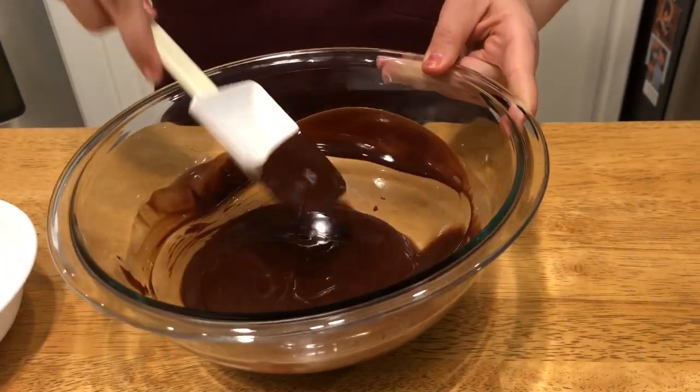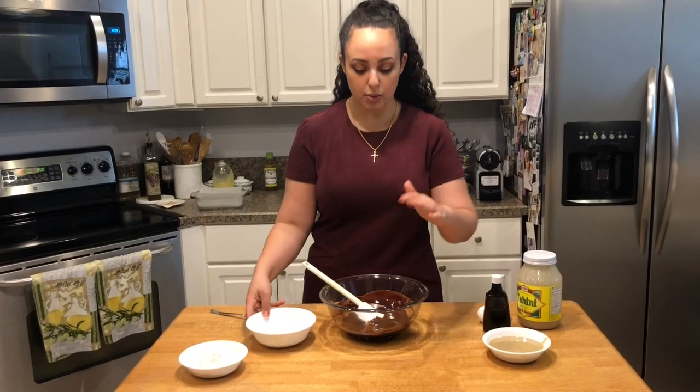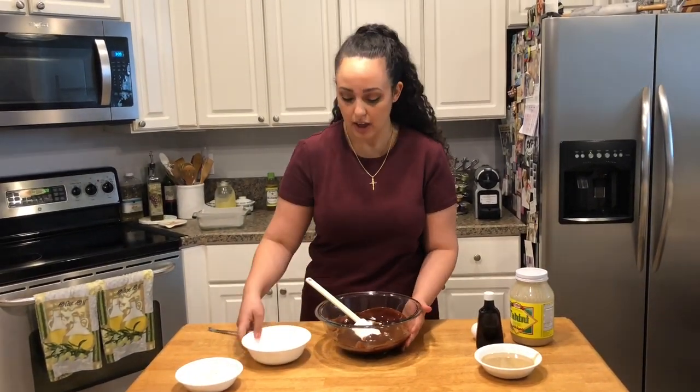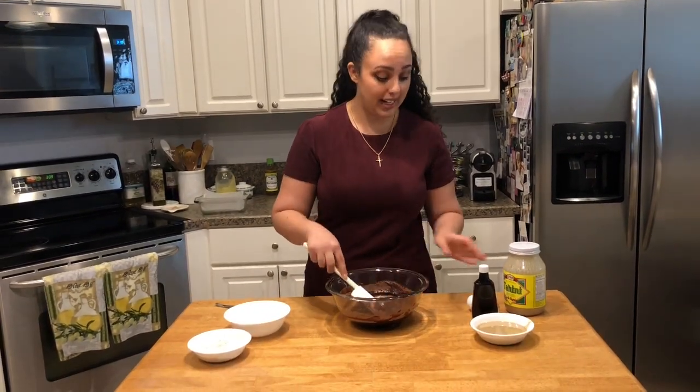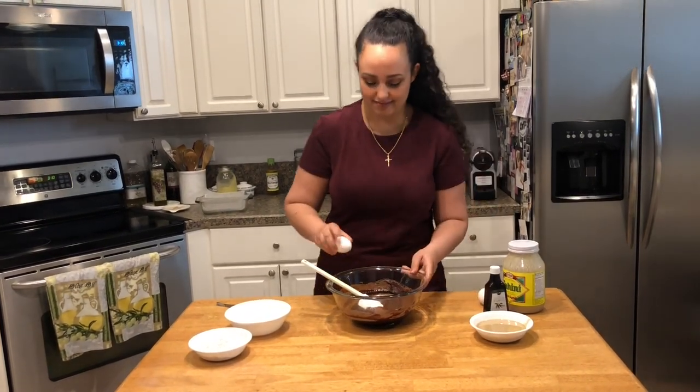So all the chocolate chips are melted and it's time to add the sugar. Adding the sugar now will kind of help cool this down before we add the eggs, because we don't want the eggs to scramble in a hot mixture. So I'm gonna do that, give it a good mix, and then we'll come back. Sugar is fully incorporated in here. I'm gonna add a bit of vanilla extract and then both of my eggs.